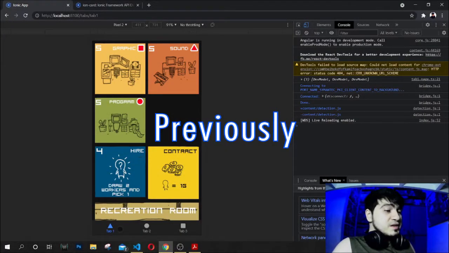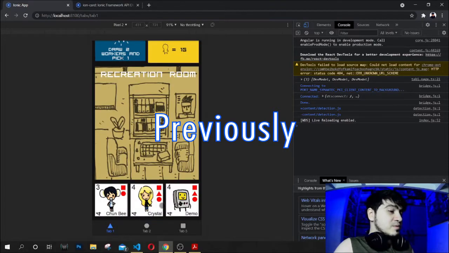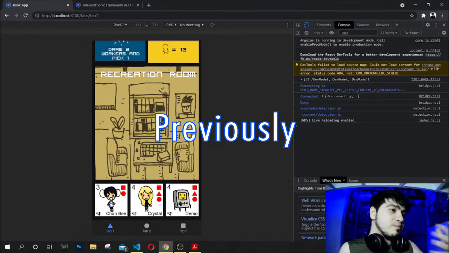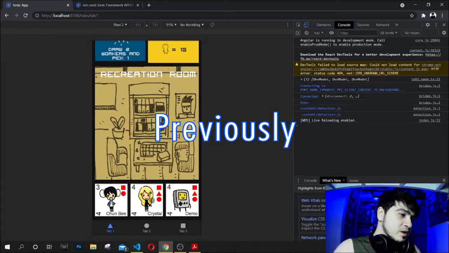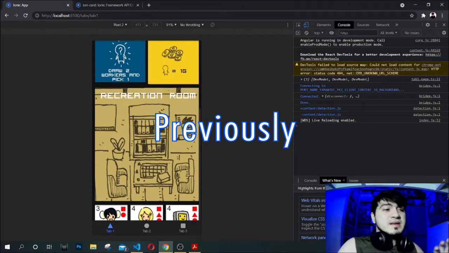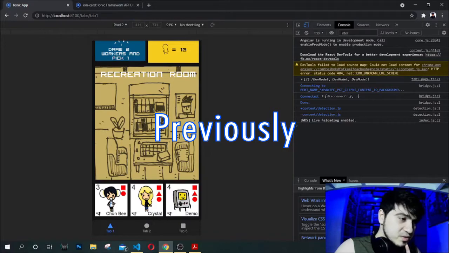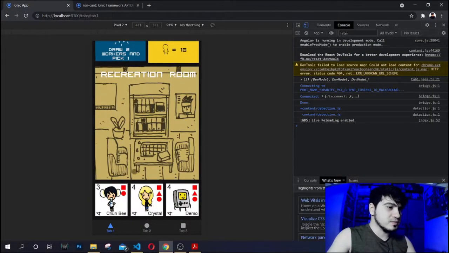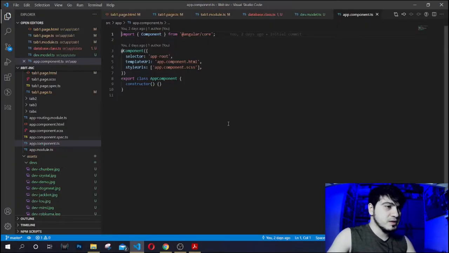So currently we have on the tab 1 the board, some of the developers that you can hire. I think I'm just gonna use a pop-up here in the middle where he can choose which one he wants to hire. So the next step I'm going to do is the recreation room. I will make that a background so that elements can be on top of it. Okay, as I said before, let's make this a background so we can put some elements on top of it.